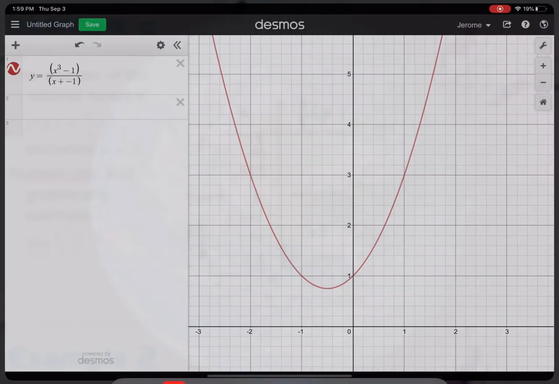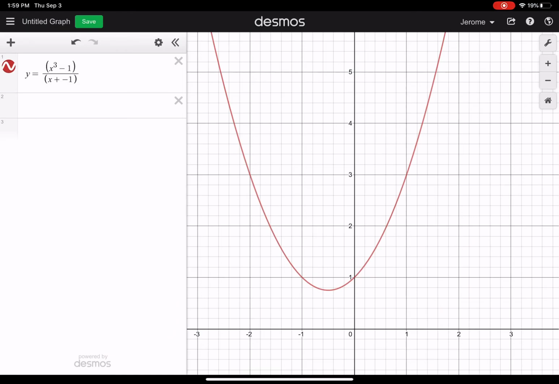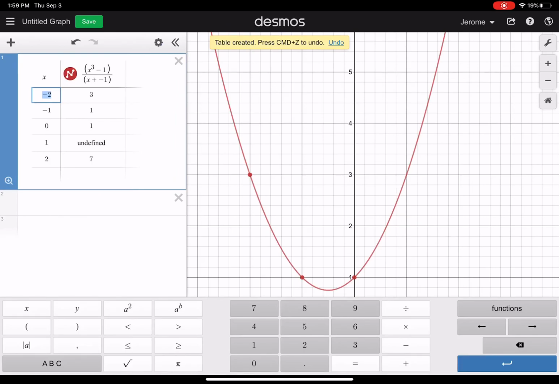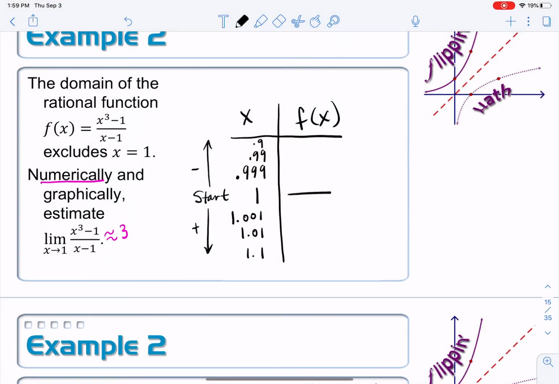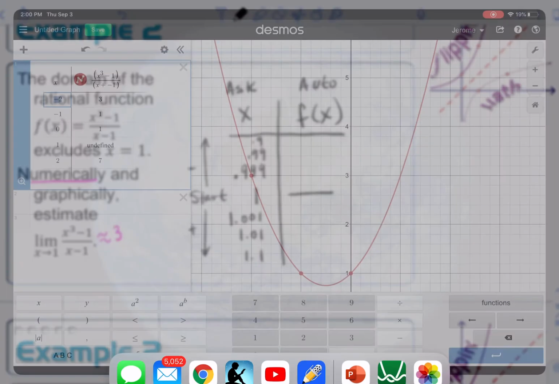So let's take a look. I think I can do this on Desmos. So on Desmos, you hit the little gear here, and then we can turn this thing into a table with that little button. All right, and it auto-generates numbers. Your calculator will do the same thing. So on your calculator, you want to go to Table Set, and in Table Set, you are going to choose for your independent variables, your x's, to ask. And for your dependent, you want that to be auto. So you should be able to switch those, and then you can plug in any values that you want, and that's exactly what we're going to do here.